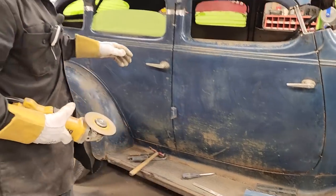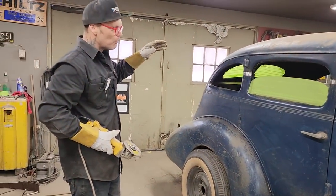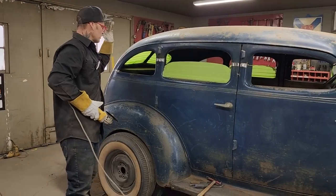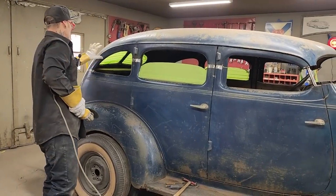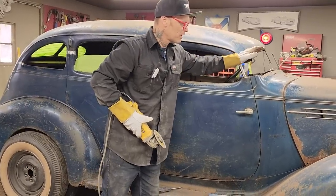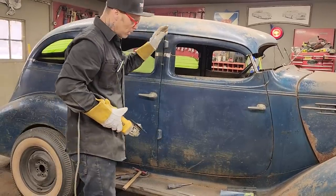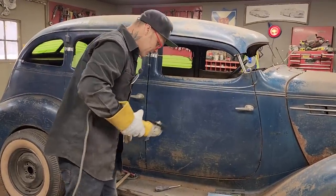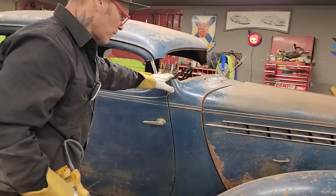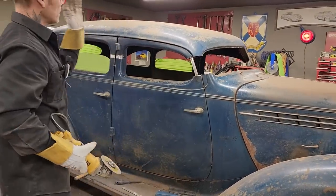And also, when it comes to this roof chop, I'm not sure how most people do it, but I'm thinking that a lot of people are cutting the roof in half and pulling the back to fit, and then they're cutting the front and pulling this ahead to fit. I am trying to do it without cutting the roof in half at all. So I'm trying to make it less work and easier. When it comes to this point right here, I'm not sure if it's easier or not because I have not completed it yet, but I'm hoping that it is easier than cutting the roof in half.